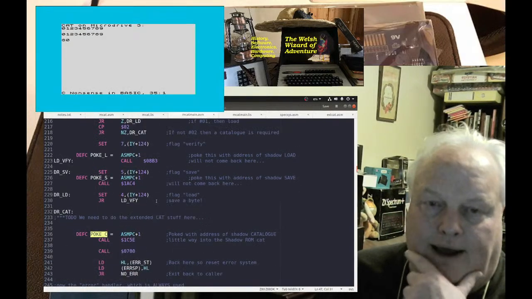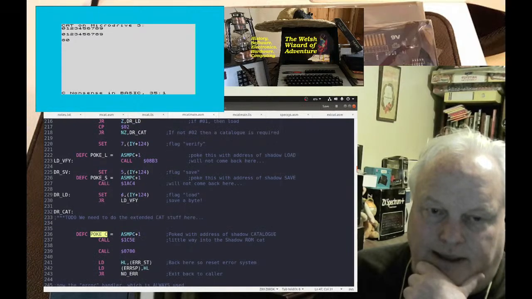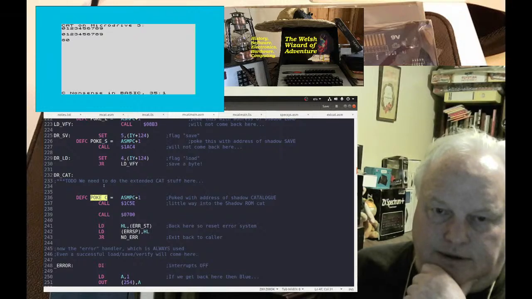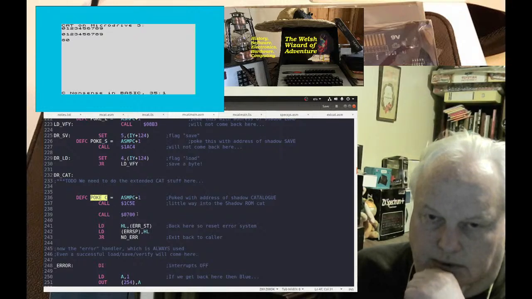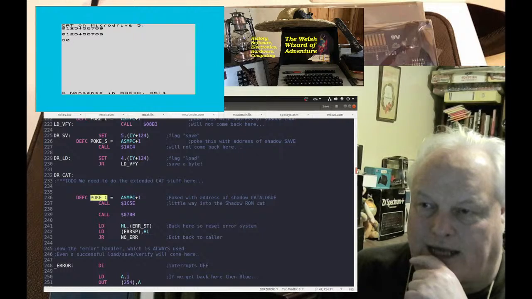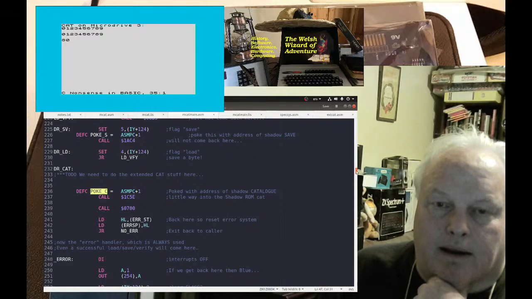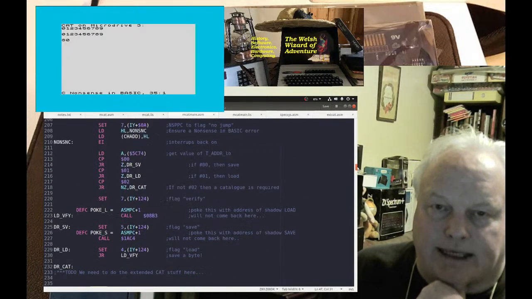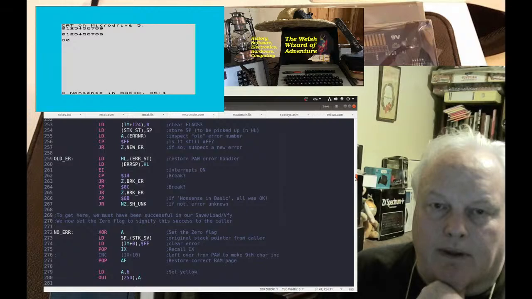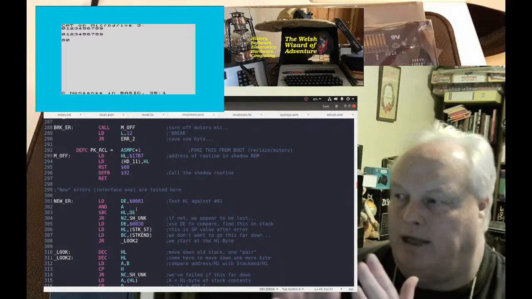And in MCAT main now, basically, if the number was greater than 2, then a catalog is required. So here, we now need to decide what to do. This just jumps straight into the cat, because we're already in the shadow ROM, which is an interesting problem. We've got to remember that our context is already in the shadow ROM, and they're not. They wouldn't want to be. They want to run it from within, not having the shadow ROM switched in.